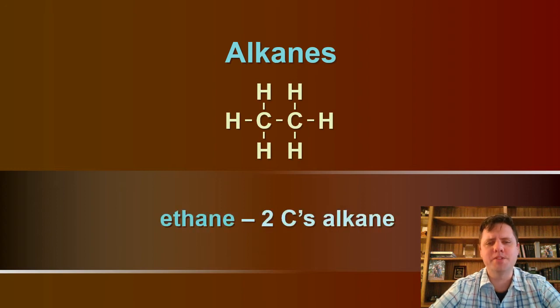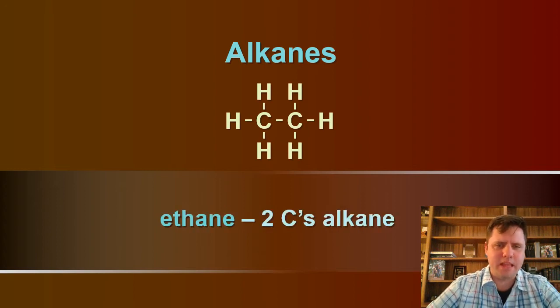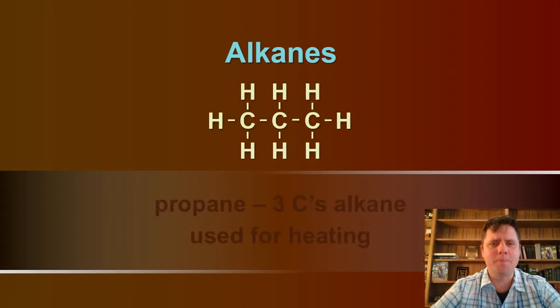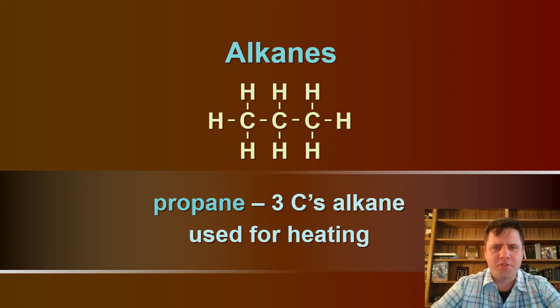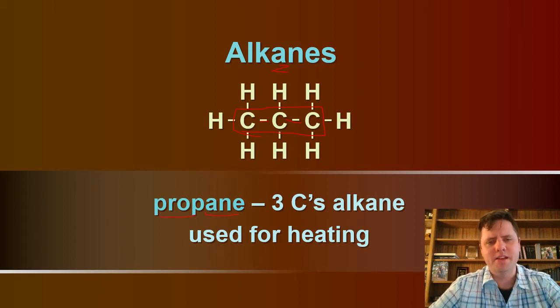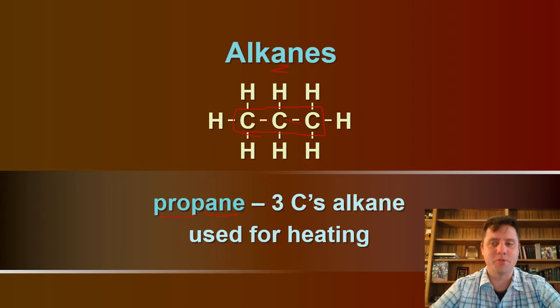If we get to 2 carbons, this is ethane. We use, again, that prefix eth for 2, and then we use ane because it's a single bond right here. So there's 2 carbons, alkane, that's called an ethane. If we go up to 3, we call it propane. Remember, we use prop for 3 carbon atoms, all attached with single bonds. So we use the ane ending here, and we use prop as the prefix because that's what 3 is. So 3 carbon alkane used for heating, propane. Some of you might have propane tanks at your house if you're living a little more out in the country.